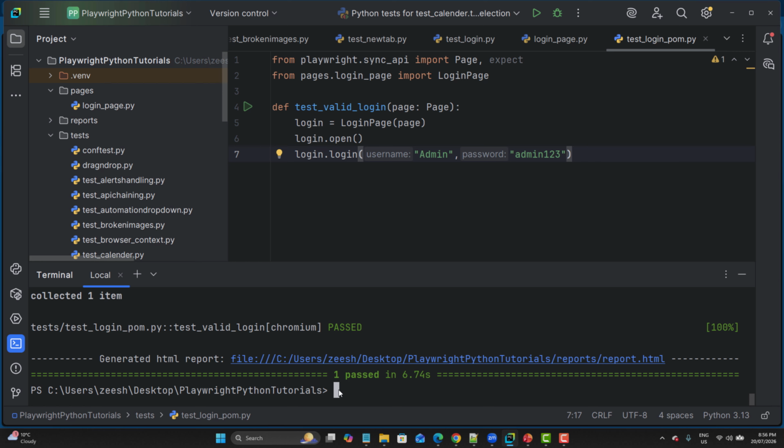And again, this is a very basic thing. In actual projects, we have different configuration files, we have test data files, we have reporting, a lot of stuff. So all this stuff will combine together and build up the framework. The purpose of this session is to make you understand what the page object model is and how it is beneficial if you use this design pattern in your automation testing.